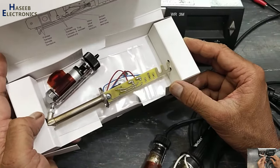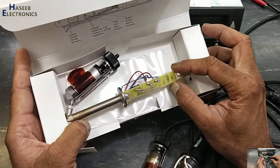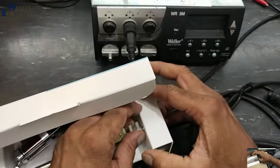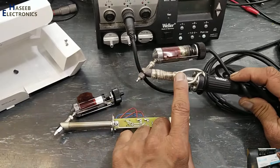It reached my doorstep at approximately $450 with shipping charges and taxes. Now I received this heating element. Now I will install this new heating element here.